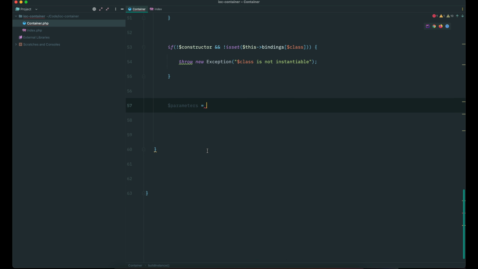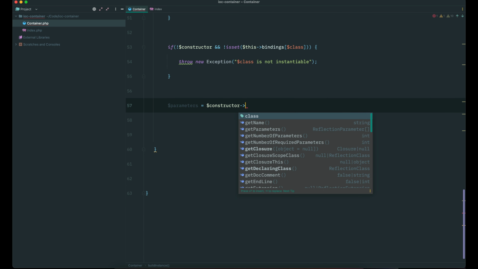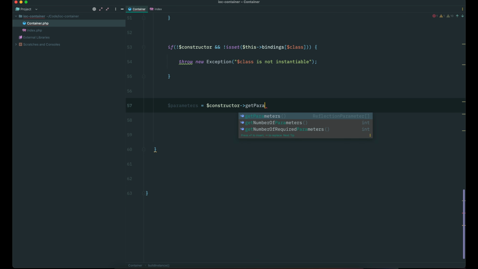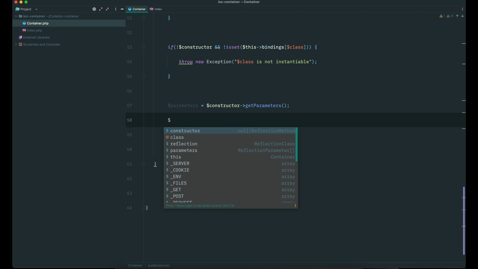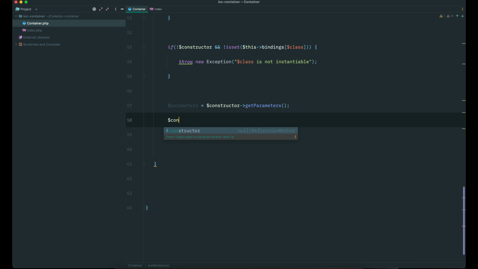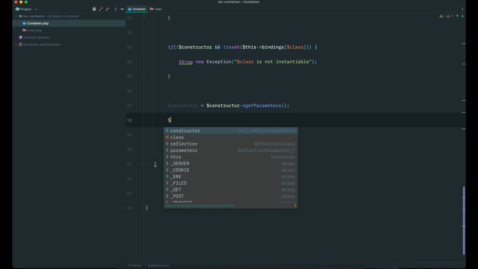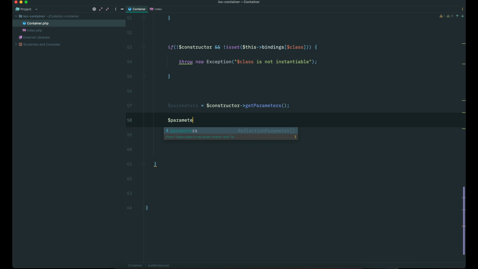So I'm gonna say constructor get parameters, and then I'm gonna also create another variable so that we can store the instances of parameters somewhere. So I'm gonna create parameter instances, and it's gonna be an empty array for now.